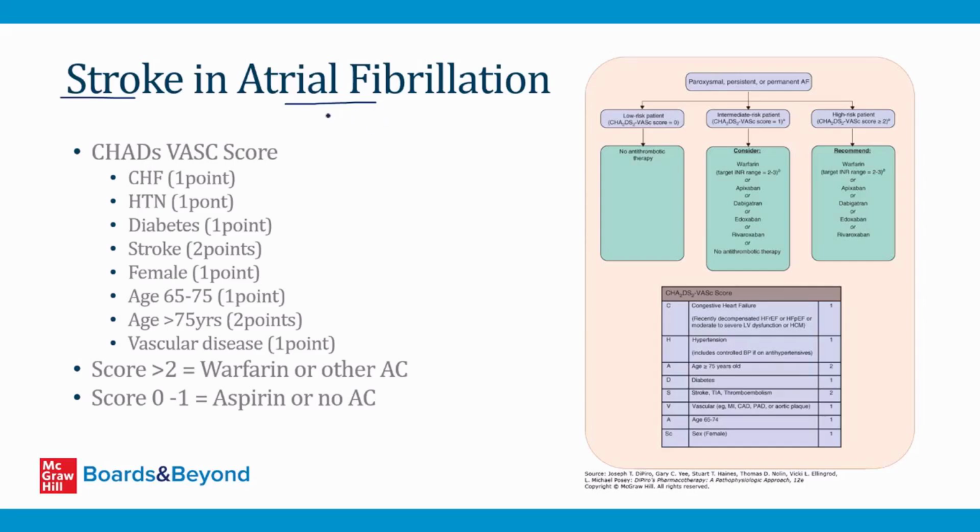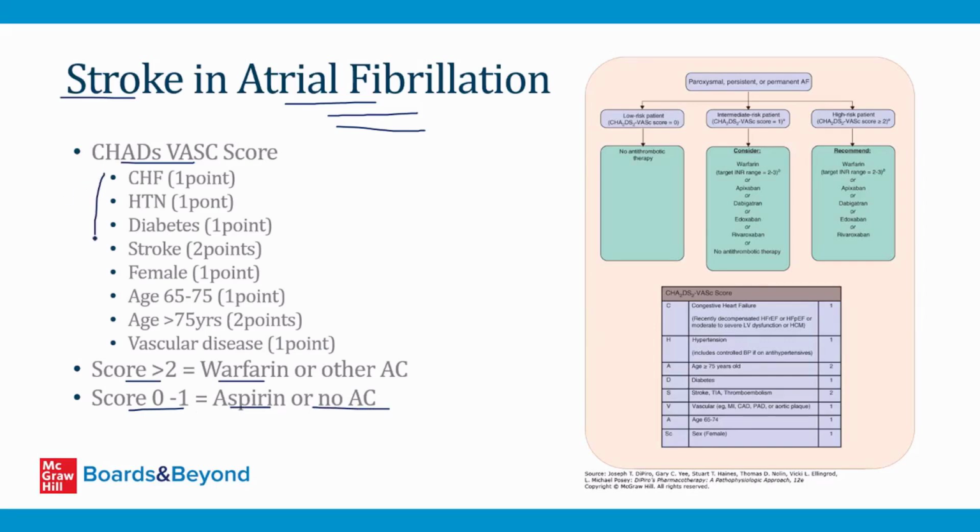Sometimes patients who have atrial fibrillation who haven't had a stroke, we will put them on anticoagulation to prevent a first stroke. And the way we determine who needs anticoagulation among all the patients with AFib is by using what's known as the CHA2DS2-VASc score. So the CHA2DS2-VASc score is a point system, and it assigns points to the patient based on their clinical history. And if their score is 2 or higher, then they need to receive anticoagulation with warfarin or some other drug. If their score is 0 or 1, then they don't need to receive anticoagulation. These patients are tricky to manage. They are usually treated with either aspirin or no anticoagulation at all.